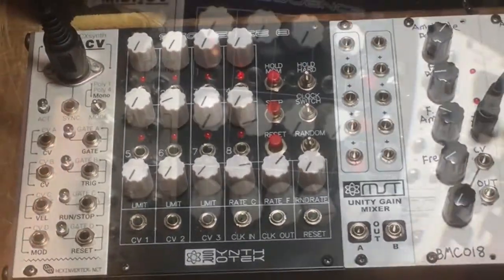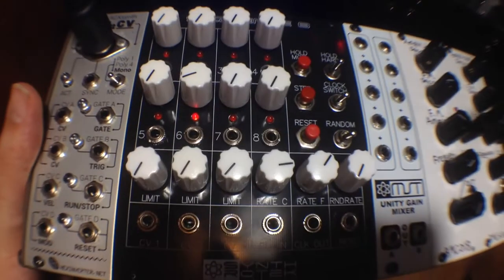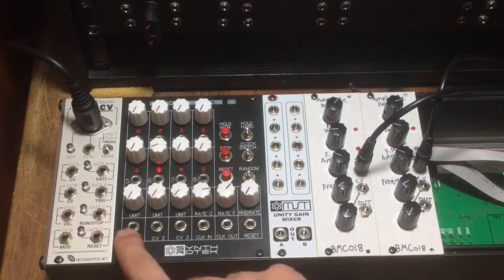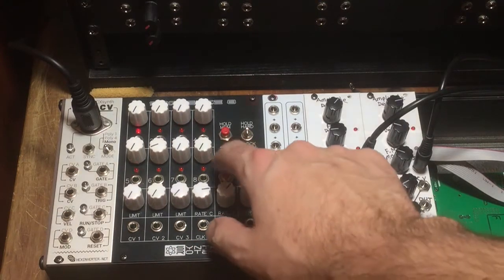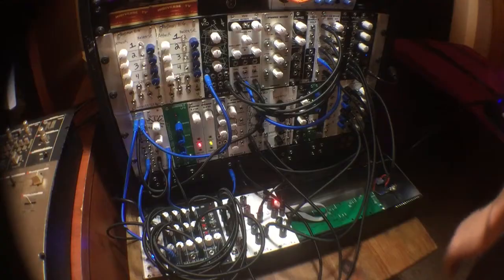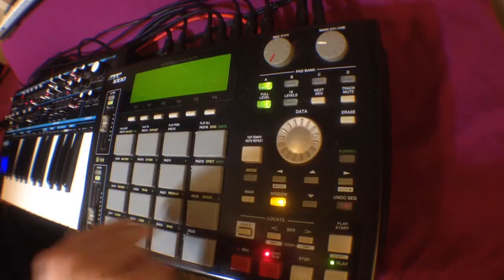Today we're going to be checking out the Synthrotek Sequence 8. This is an 8-step sequencer that we recently finished building, and it's also available as an assembled module at Synthrotek.com. So this sequencer has 3 CV outputs with attenuators tied to each of them, has a clock input, clock output, a reset input, and it also has gate outputs for each of the 8 individual steps. So that's a pretty cool feature. So yeah, without any further ado, we'll just go ahead and get to it here and make some sounds.